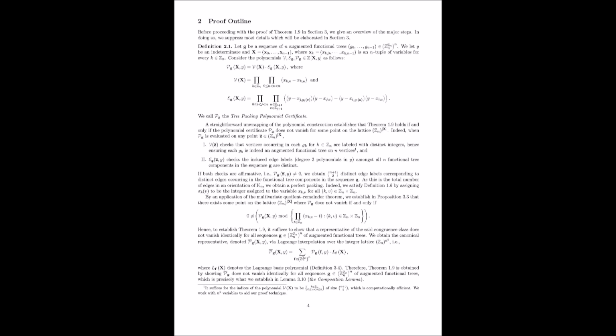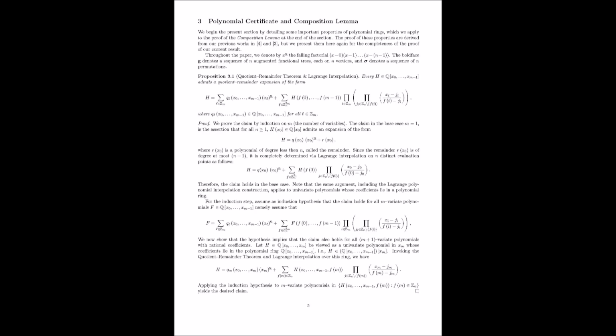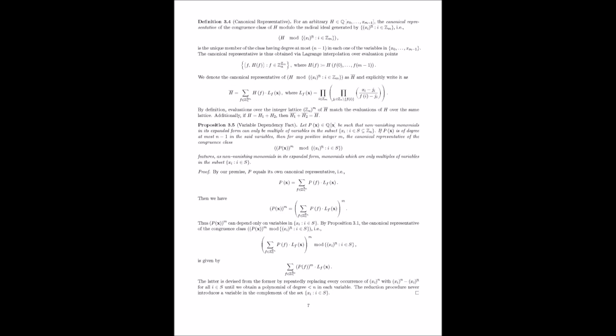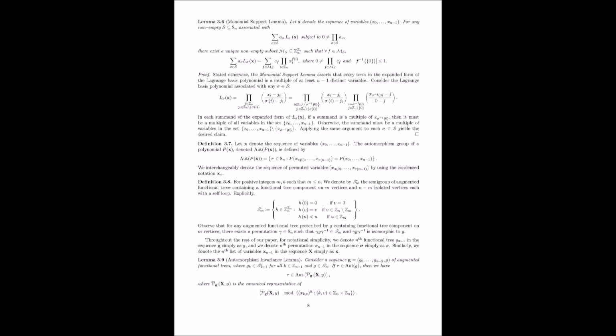Well, the key lies in constructing a very special polynomial, what they call the tree packing polynomial certificate. A polynomial. So we're talking about something like x squared plus 2x minus 1, but probably way more complicated. Oh, definitely more complicated. But the basic idea is the same. This polynomial acts like a truth teller for our tree packing problem. We plug in information about our trees and the way they're arranged, and the polynomial spits out an answer, 0 or non-zero. 0 means, nope, this arrangement doesn't work, and a non-zero value means bingo. We found a way to pack these trees.